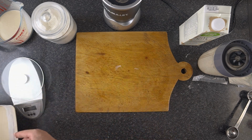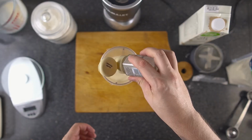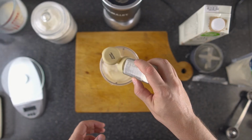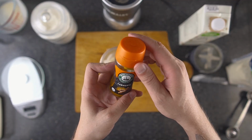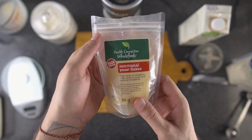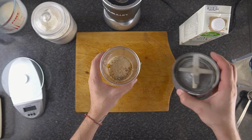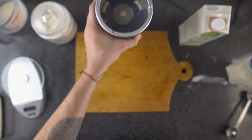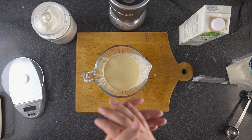So this batch is done, put that aside. Get the rest of the batter into your blender. Add half a teaspoon of garlic powder, half a teaspoon of onion powder, a teaspoon of salt, a few turns of pepper, a bit of turmeric for some color, a tablespoon of nutritional yeast, and a little bit of this black salt. And I didn't add any of this to the sweet batter because I think it's unnecessary and I don't want that to taste eggy. Anyway, it's time to get our bread ready.